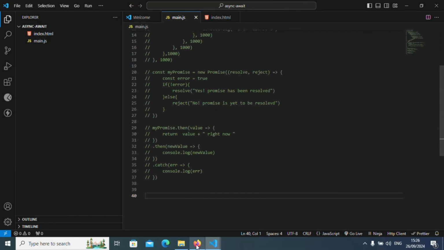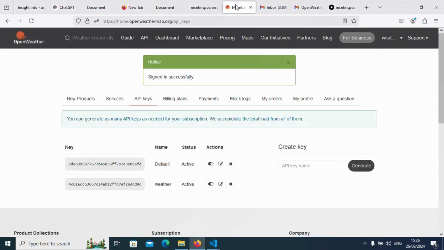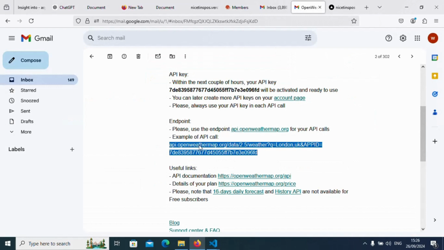Already I have registered with OpenWeather. I've created my account with them. You can also go ahead and sign up. When you do so, they will send you your API key and then the URL that you can use to make the API request. So if you do that, you'll get this message. Like I already said, you don't need to use my API key. As a matter of fact, I will delete it after this lesson. So you should go ahead and create your own. They have a free tier, so you can use that as well.